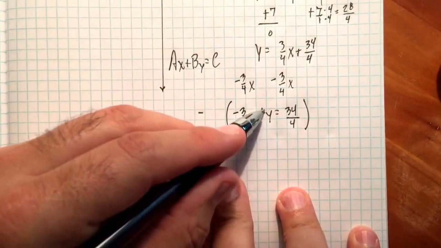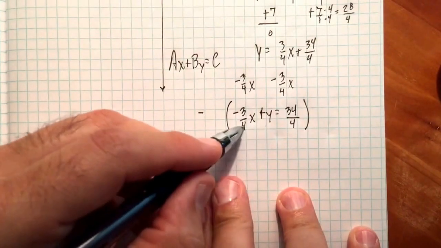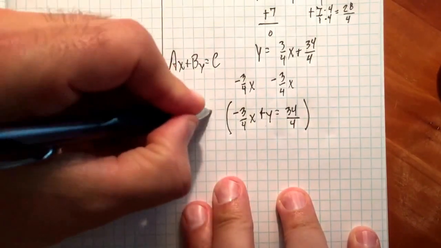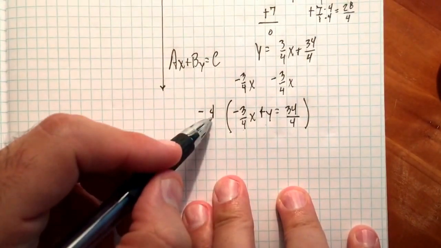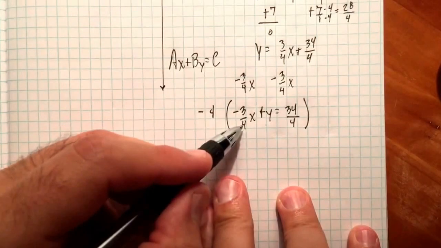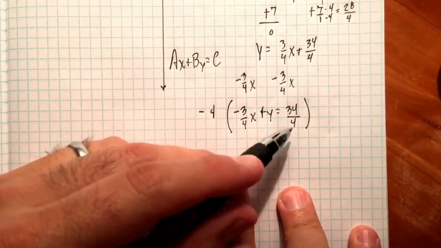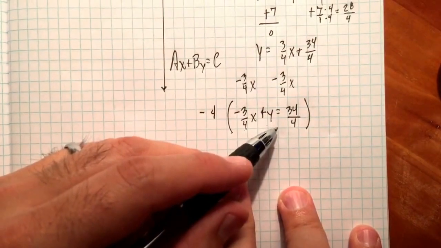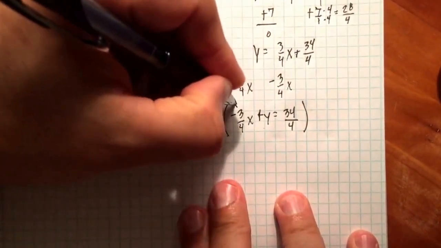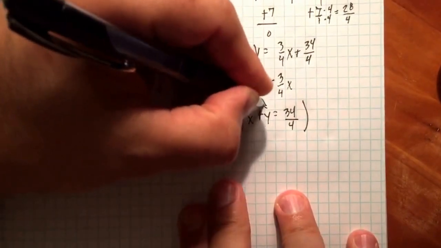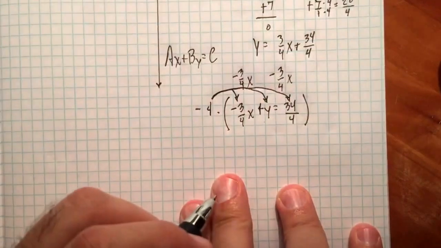So this number is really 1 over 1, and the least common multiple, 1 times 4, is 4. Basically whatever number is in your denominator, that's what we're going to multiply by, because 4 divided by 4 is 1, and it goes away. 4 divided by 4 is 1, and we're going to get rid of the fraction. So I'm going to distribute negative 4 to the x, to the y, and to this fraction.